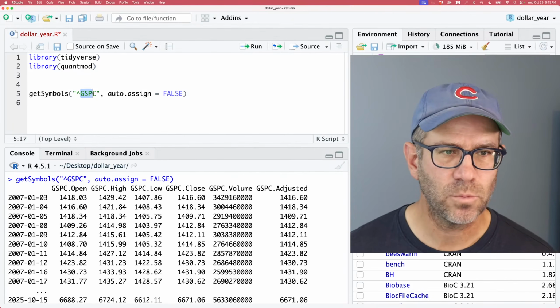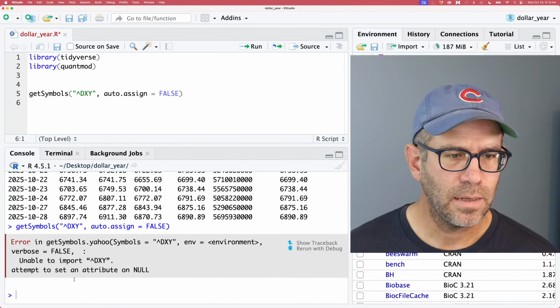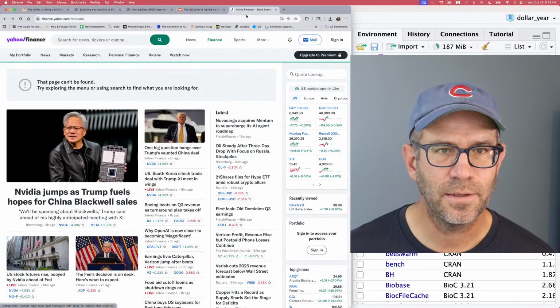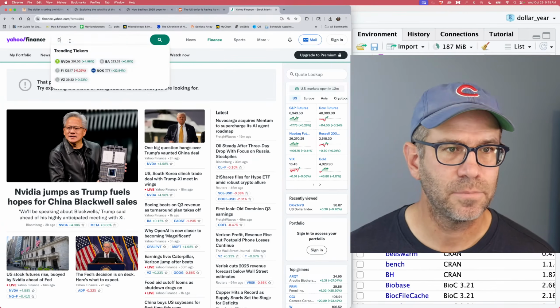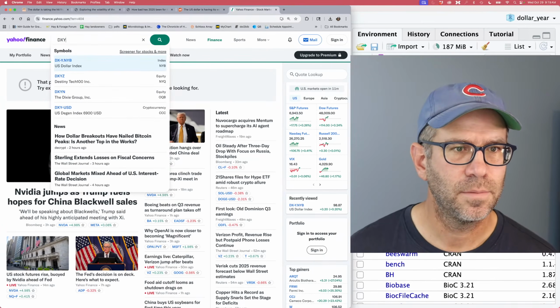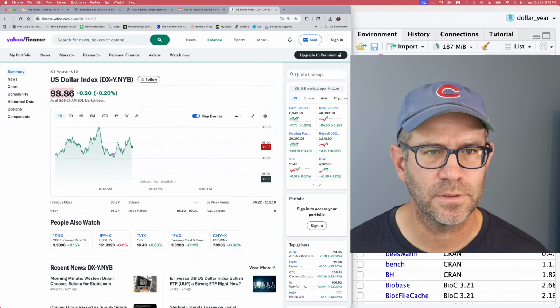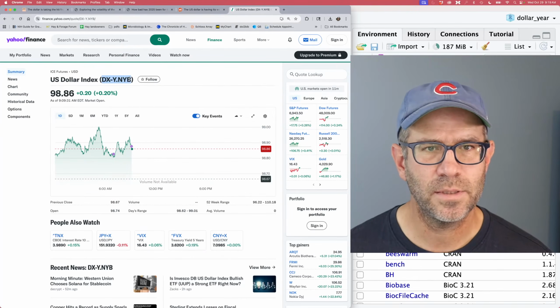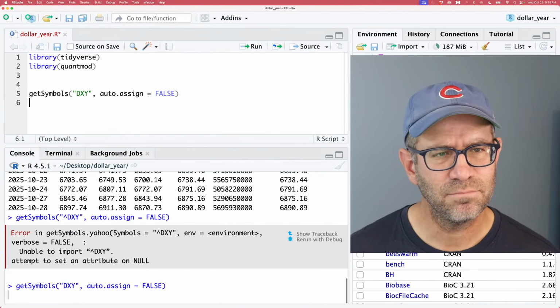So if we put DXY in here, unable to report DXY. All right, I think I needed to have, let's see, DXY. Yeah, so maybe the ticker index that Yahoo is using isn't DXY. So I'll go ahead and grab this, and then, or maybe it's, there we go.